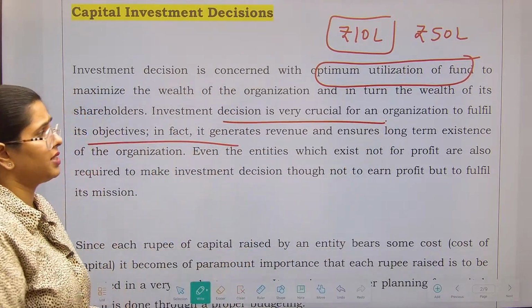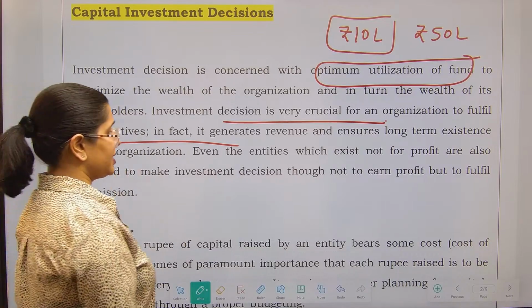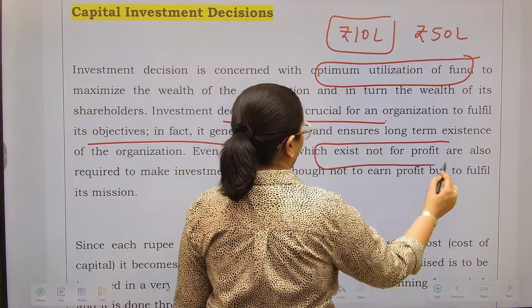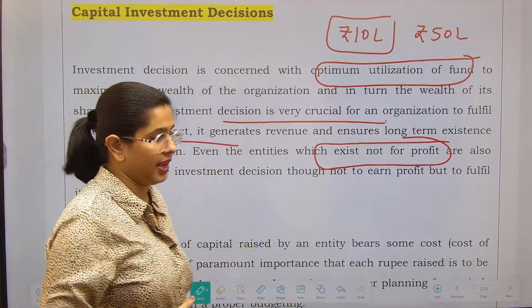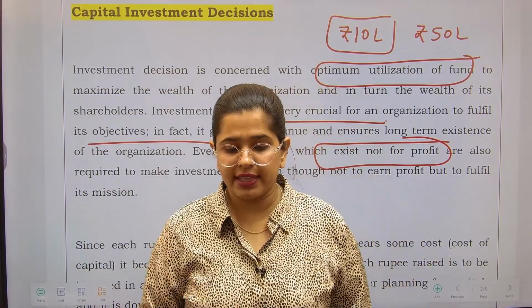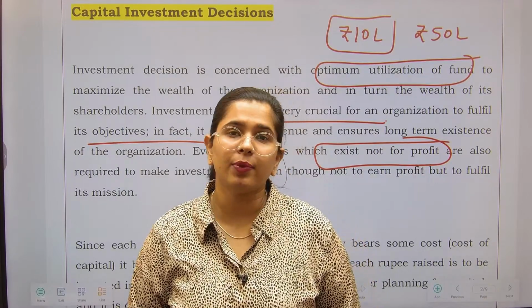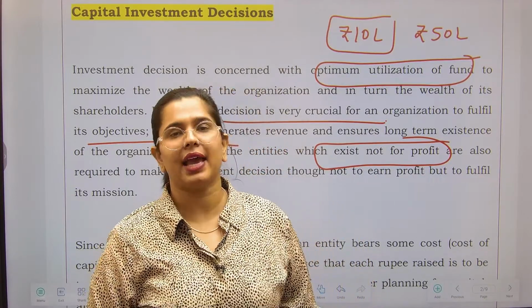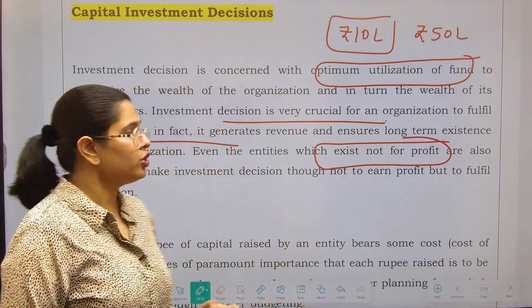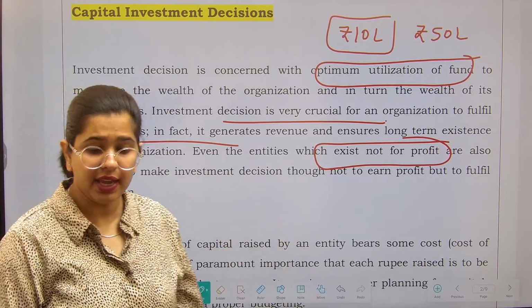In fact, it generates revenue and ensures long-term existence, even for entities which exist not for profit. See, there are entities like NGOs or any other kind of organization which exist for welfare purposes, not for profit. Even they make capital investments, and for them as well such decisions are very, very important.